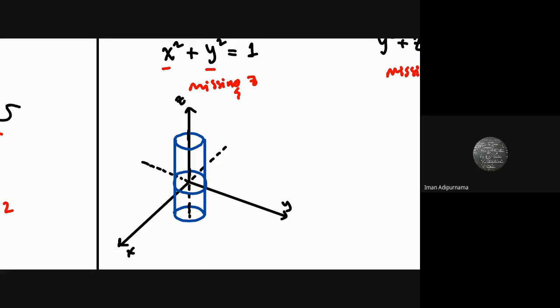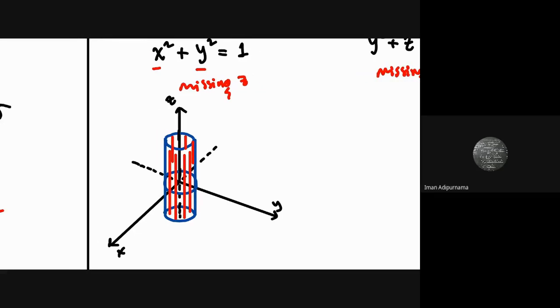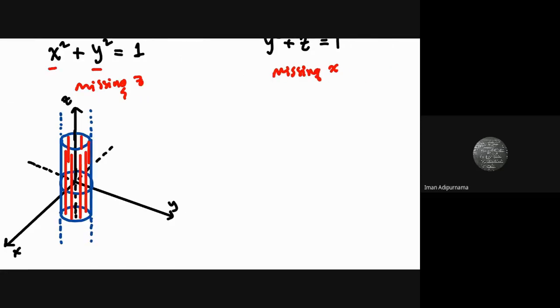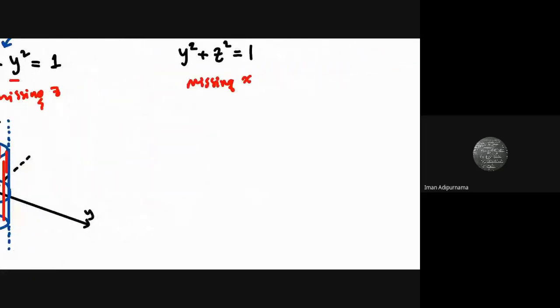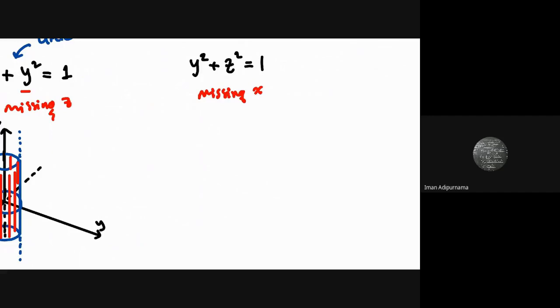Now the parallel lines are these lines all around the surface. They are parallel to each other, and you can see that. Again, this has an infinite extent to the positive z and negative z. Another tubular is y and z. It's similar but with a different axis.